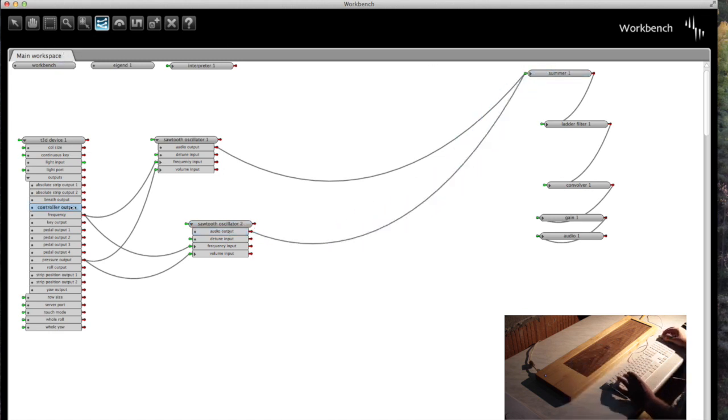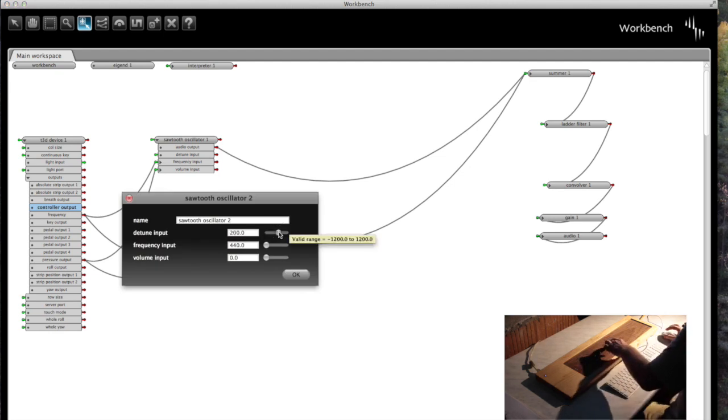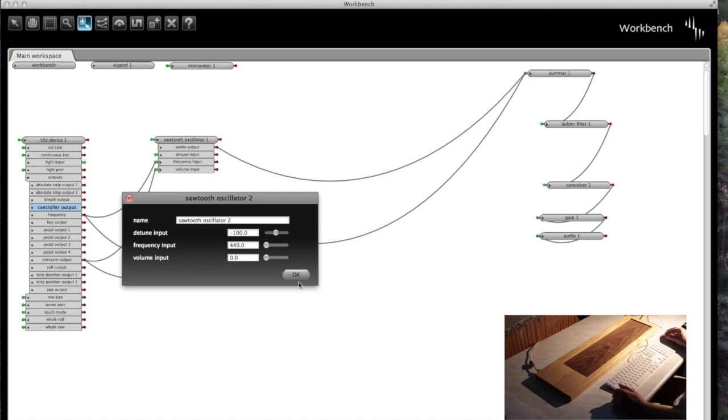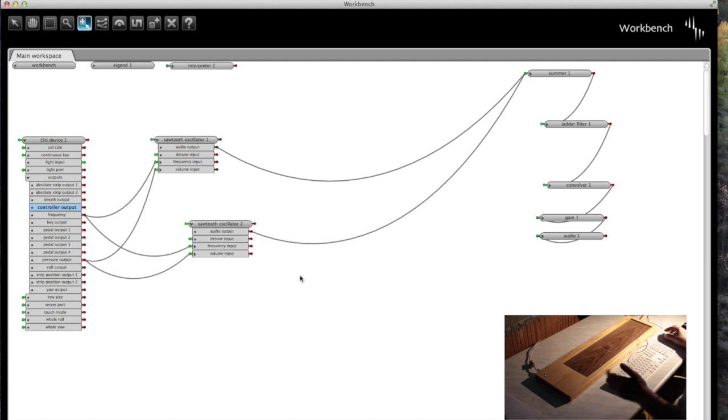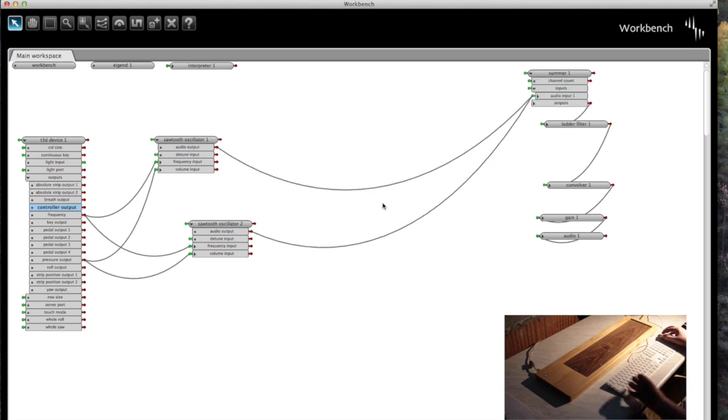Now, I'm thinking to detune it slightly manually, and you'll see why. If I detune it quite a bit, what you'll actually see is I can only hear one of the oscillators, and there's a very good reason for that. Let me set that to 0 for the moment. The reason is that in this summer, it's got the two oscillators connected to the same input, and that means it actually only looks at one of them.